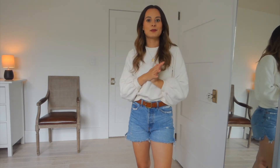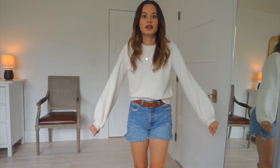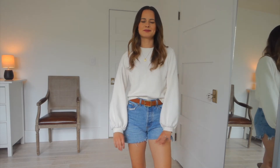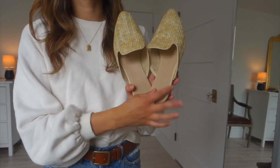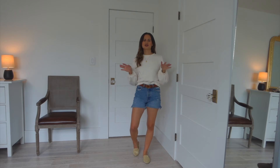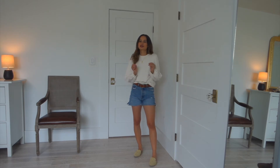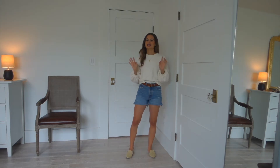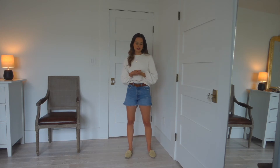This next outfit is for those summer nights that are a little bit chillier, when you want more than just a t-shirt. I love the look of a white sweater with denim shorts — white with denim is just so beautiful. I also have a belt on, which is from Princess Polly. This sweater is actually from Target, which is a really big surprise because the quality is so good — it has really pretty balloon sleeves. I'm pairing this outfit with woven mules from Restricted. Here's the outfit together: super simple and comfortable, perfect for a slightly chilly summer day. Adding a mule to a casual outfit does dress it up a little bit.